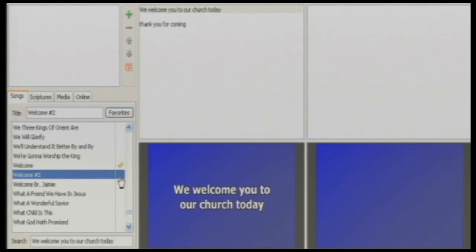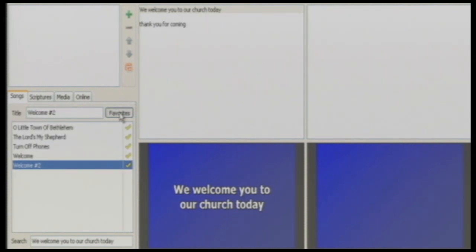It's not uncommon for you to have 100 or 200 or whatever songs in here, and it's a lot for you to have to scroll through. You can find something real quickly simply by either tapping here in the title and typing part of the name in, or if you wanted to make that song a favorite, get in this little bar area right beside the song and right-click, and you'll notice it's a little check there now. So now if I hit my favorites, it's going to bring up just what I have checked out of all of my songs, announcements, or whatever as my favorites, and I can go to it quicker.